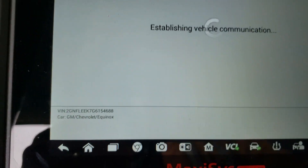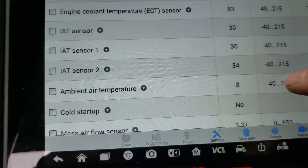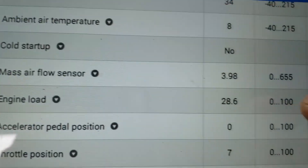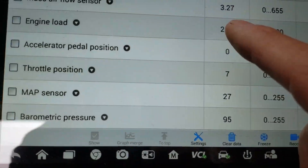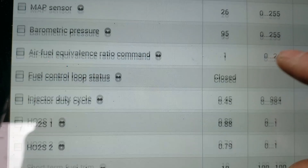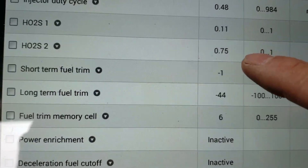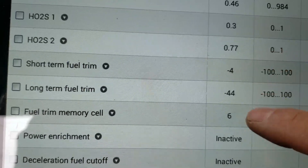I'm going to go to engine data just so you can see it's running rich. I was perusing around — I was thinking this might be a little on the high side, but we're around 1000 RPM, 900 or so RPM, 3 grams per second. It's a 2.4 liter, so it should be close enough. You can see our O2s both kind of sitting a little on the high side all the time.